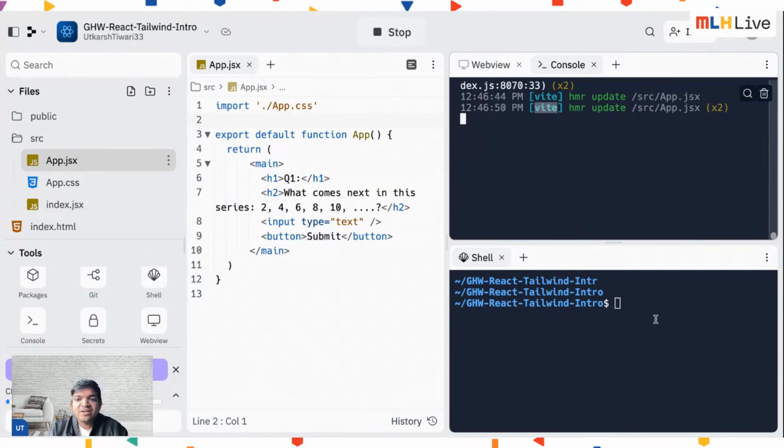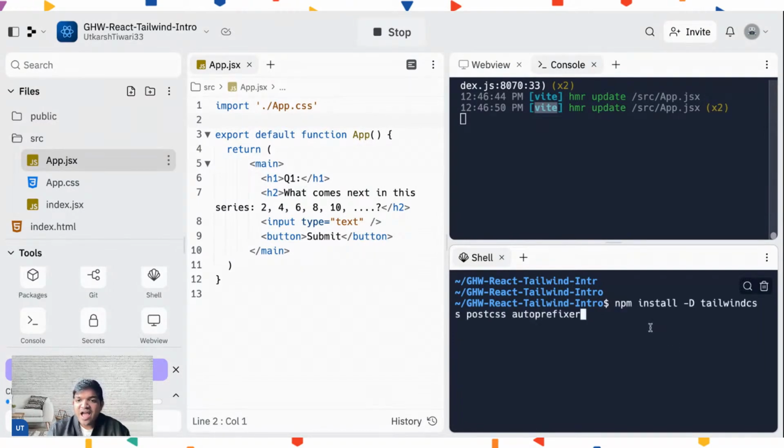Come to your Replit, and here on the bottom where you have shell, please listen to this very carefully. Where you have shell, just paste it. As simple as that, and then hit enter. So copy that first line and paste it.